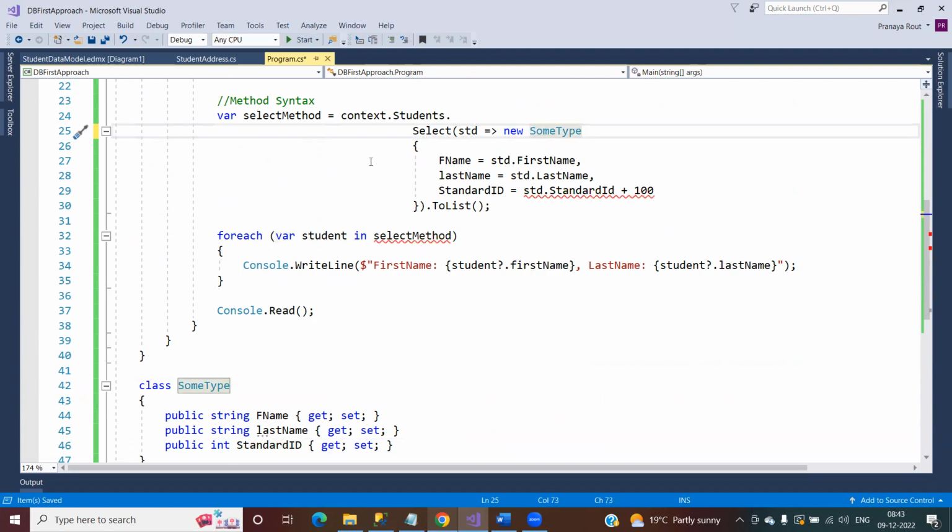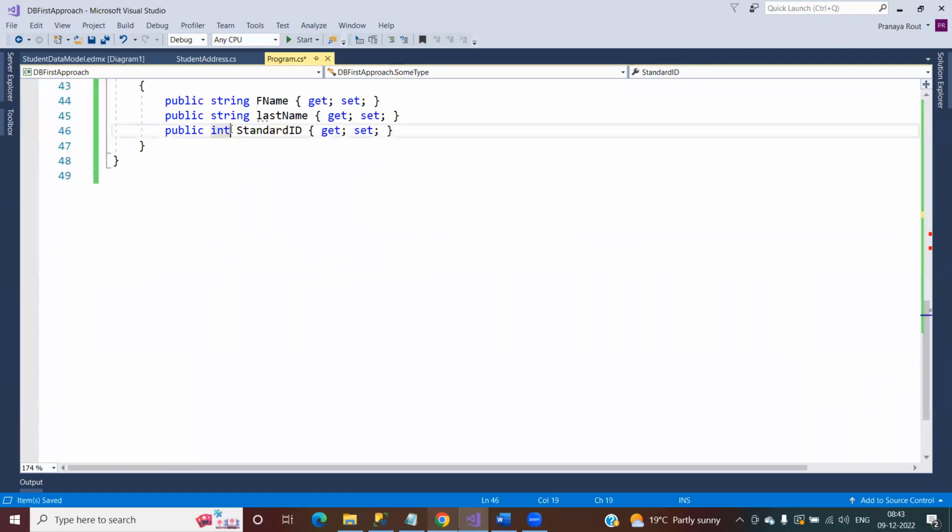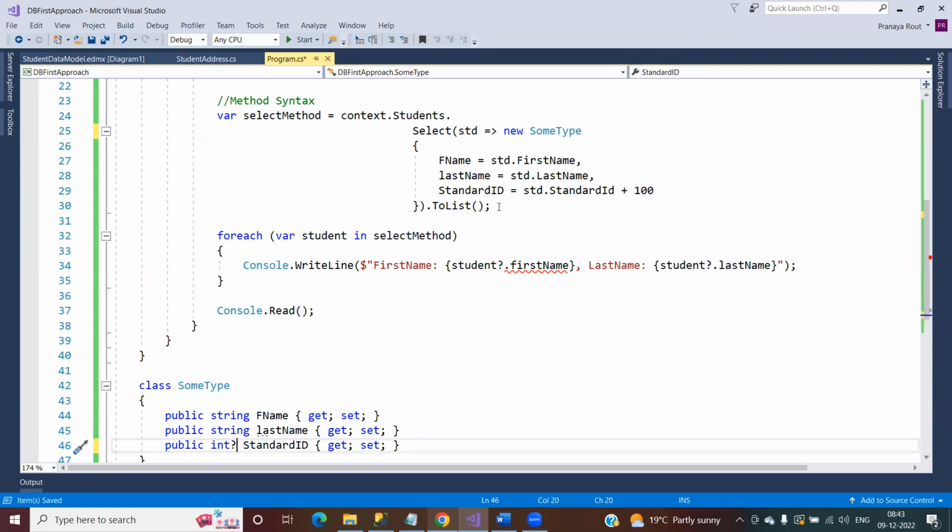Integer nullable, so here you need to mark this as a nullable type. Now it is not going to show me the type as anonymous, it is showing me the type as some type.